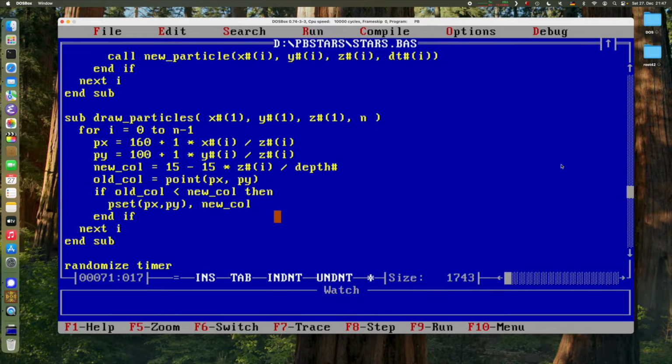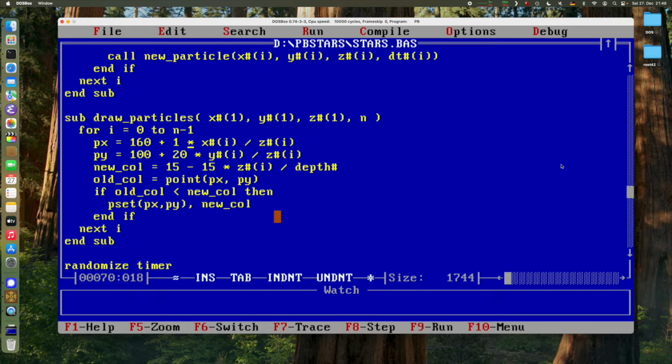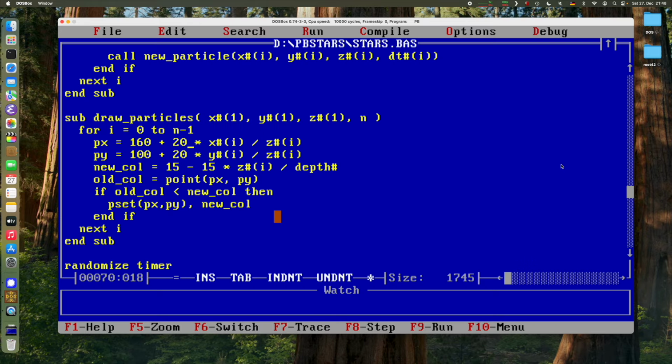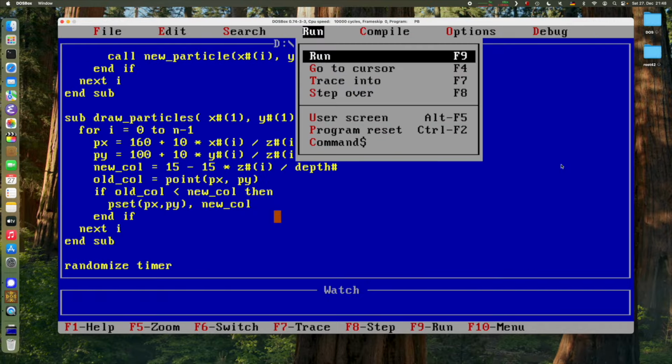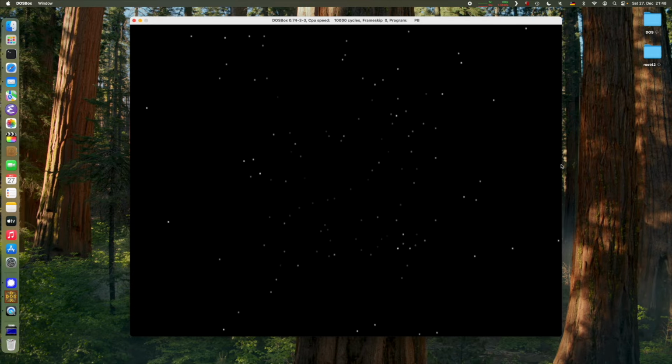If we put this to 1, for example, it's very zoomed out, it's very wide angle, and you have this clustered star field at the center. And once the stars get closer to the camera, they get very, very fast, obviously. And you can also do it much more zoomed in, like 20, but that is too much zoomed in, I think. I think the 10, but it depends on what you like. I think the 10 is a very nice in-between zoom factor, and that looks actually pretty neat. But yeah, feel free to play around with these variables.